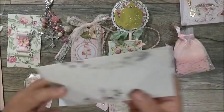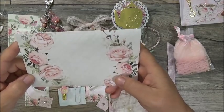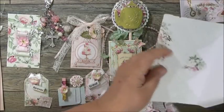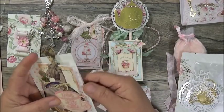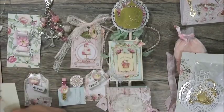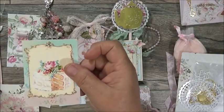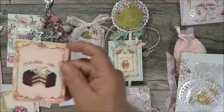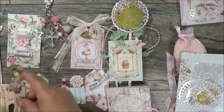She also has this beautiful envelope in that same paper — I never thought of making an envelope out of it, she's giving me so many ideas! Inside the envelope she included some ephemera — a tag-size piece, a journaling spot, one with 'Sweet Treats,' and journaling cards. Look at that chocolate cake, and this beautiful lady dressed for tea — isn't that pretty?